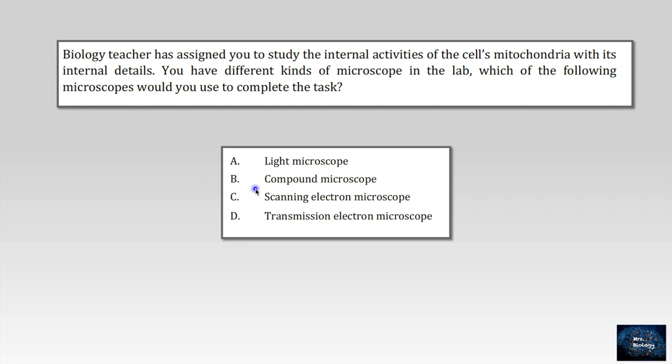Let's go to the choices. Actually, A and B are the same. Light microscope and compound microscope, both of them depend on light. We will exclude them. Let's move to C and D. SEM and TEM. Scanning electron microscope, transmission electron microscope. What is the difference? Regarding scanning, this type of microscope will detect the image by the reflected electrons. Transmission electron microscope will detect the image by passing it through the sample. So, which is accurate? Sure, the transmission electron microscope. So the answer should be D.